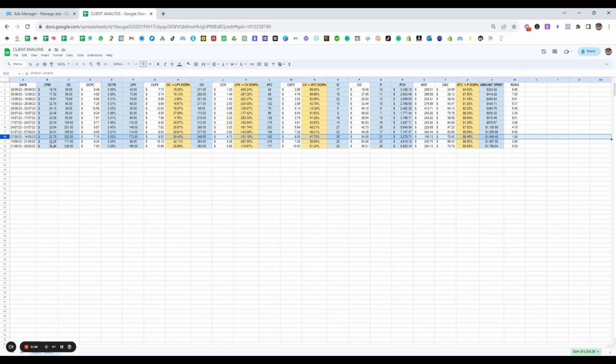So we go, okay, CPM is between 15 and 25, so we're okay. Our cost per outbound click is a little bit high here. Now, if your outbound click cost is very high but you've got a high ROAS, it doesn't matter, because Facebook is just telling you that your product is quite niche and to acquire your specific customer, you have to pay a little bit more. It doesn't really matter because your ROAS is high. It doesn't work like, oh, if I decrease my cost per outbound click, I'm going to get a 10x ROAS.